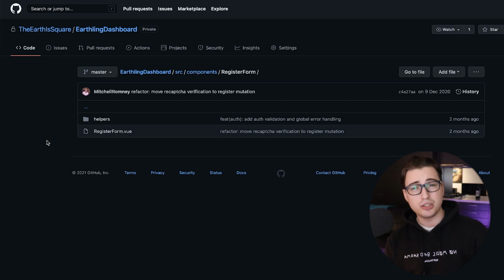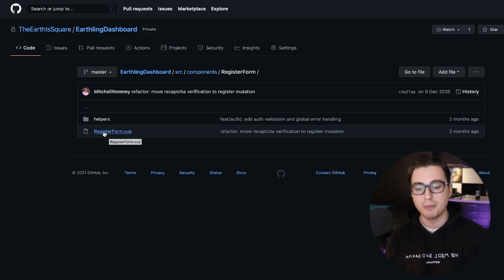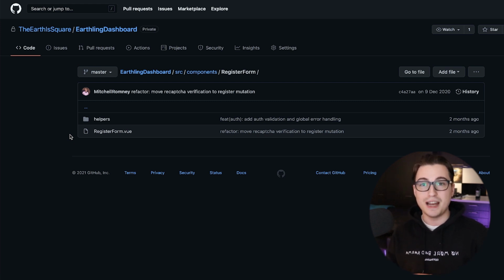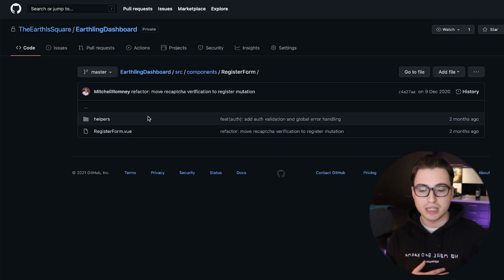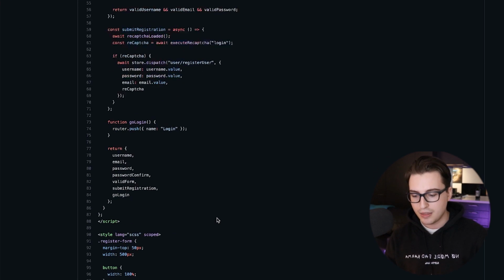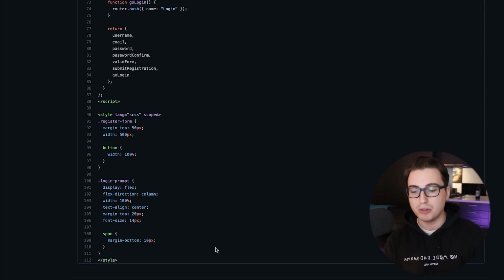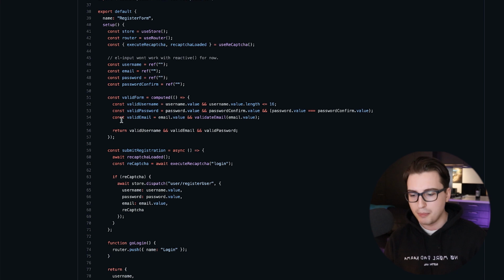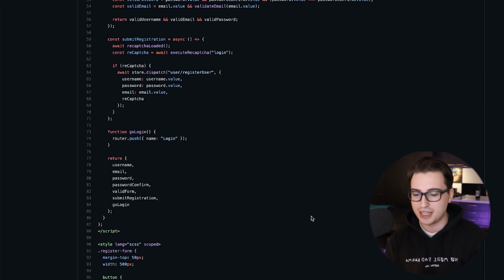Obviously this isn't super necessary. It's saving 4 lines from our component, but I set these things up from the beginning of an application, so I have that convention and that style and the architecture all ready for when things get bigger and bigger, because you really don't want to put yourself in a position where after working on a project for a few months, you now have to refactor the entire application because most of your components are like 500 lines long. So you really want to nip it in the bud before you've even gotten to that point and keep everything as small as possible. If we look into this, the whole component is about 112 lines, and even that's probably a bit long for me. We might be able to split some of this stuff out. I don't remember the last time I really looked at it.